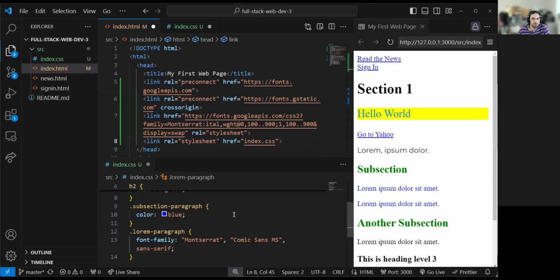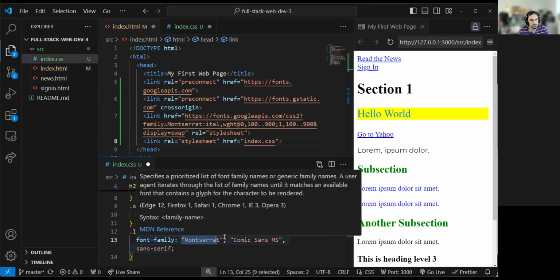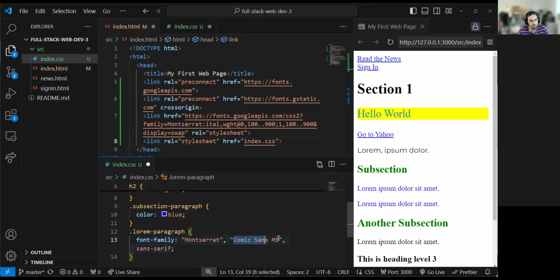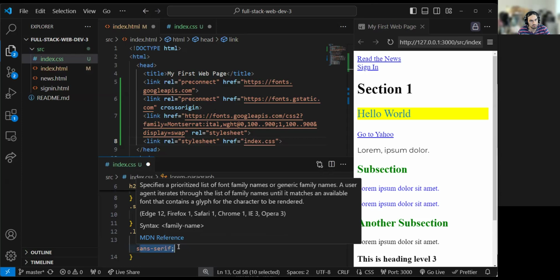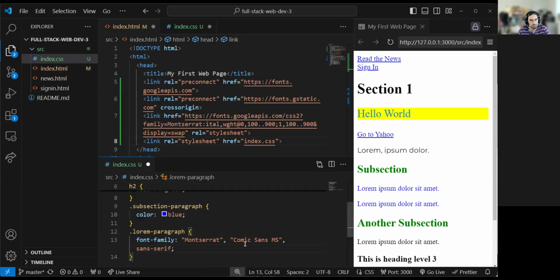If you link the font, do you still need to put a backup? I would say so, yes, because for some reason Google servers could go down or they could remove the font, and it would no longer be available. There's actually a font file somewhere on somebody's computer that we're linking and downloading. If for some reason that computer fails or is gone forever, that's why you always want to have a fallback, no matter what. So here, if there's no Montserrat, it's going to look for Comic Sans. If there's no Comic Sans, it's going to look for any sans serif the system has.